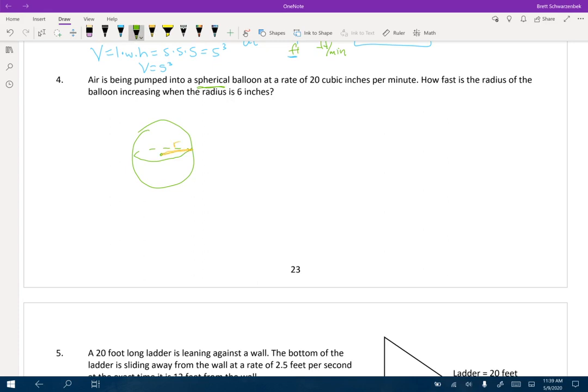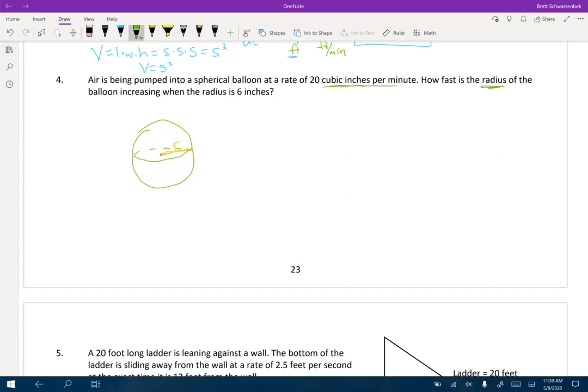All right, the one thing we need is to find out what's going on in this problem. So what are the things that are changing? The radius is changing, which we need to find. And then what is happening with the air? What's increasing within the problem? Hopefully the thing that gives it away is cubic inches per minute. That's a rate of change of a volume. So the variables at play here are V and r, with respect to t.